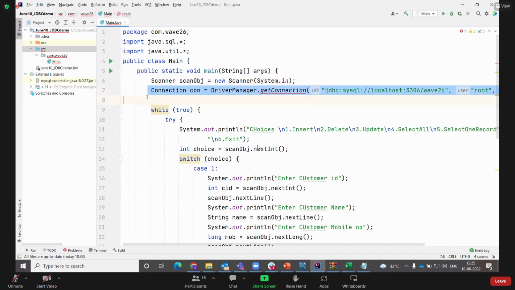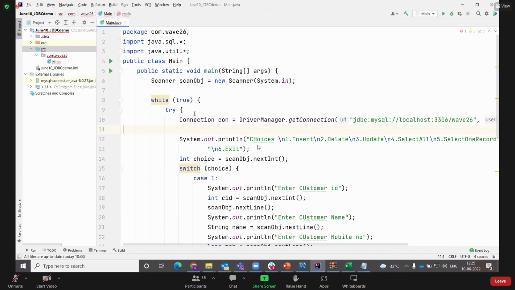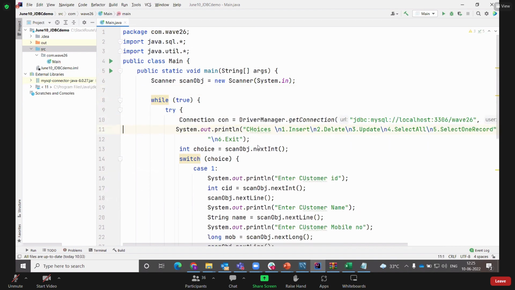You can have it outside the scope, or you can define one function, public void getConnection, and call it everywhere. Whenever you want to establish a connection, call that method.